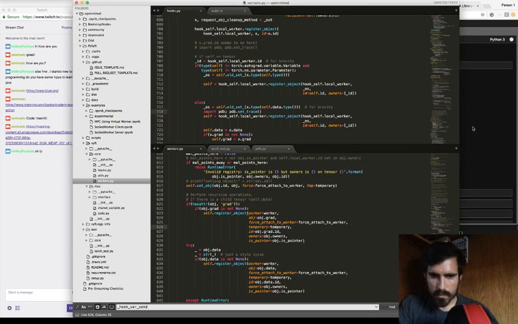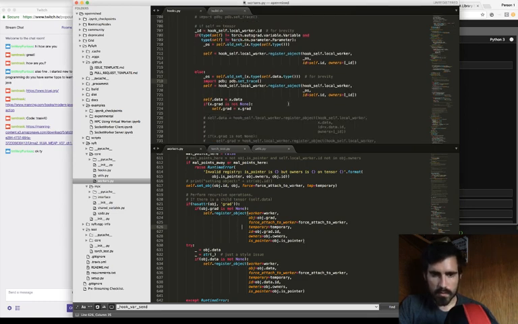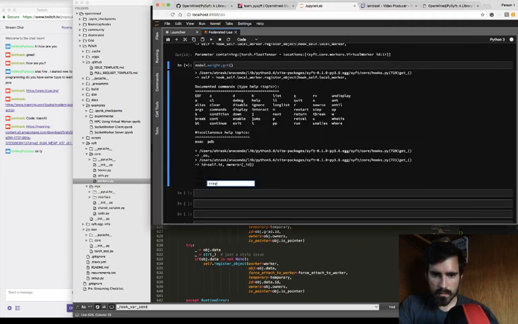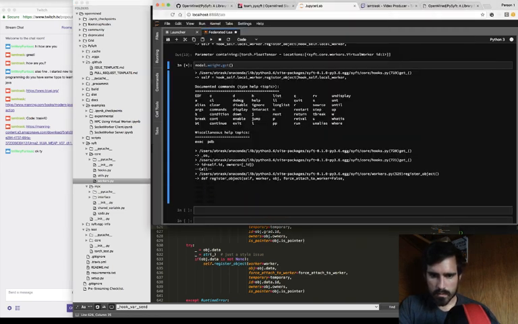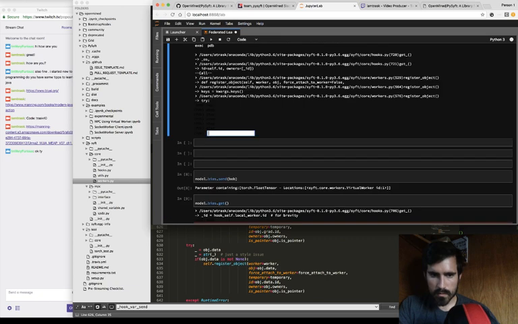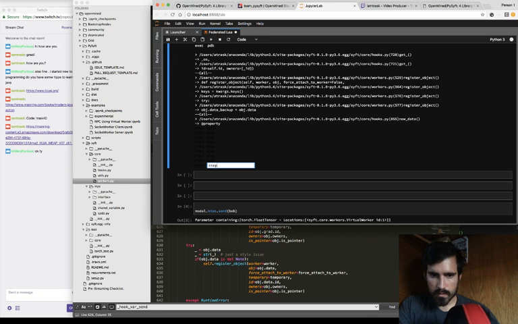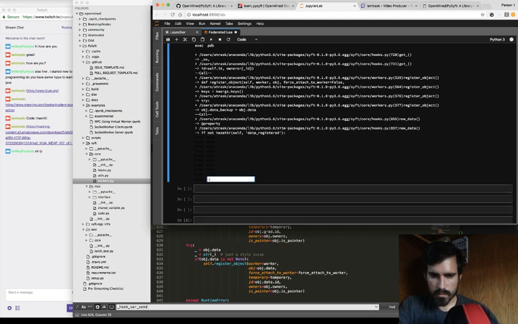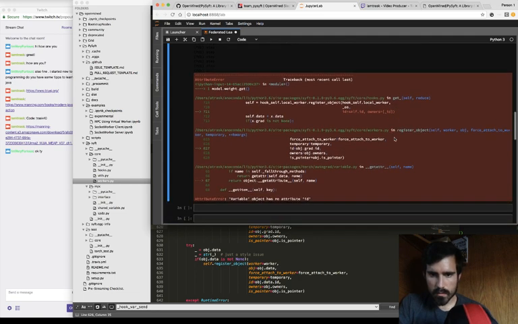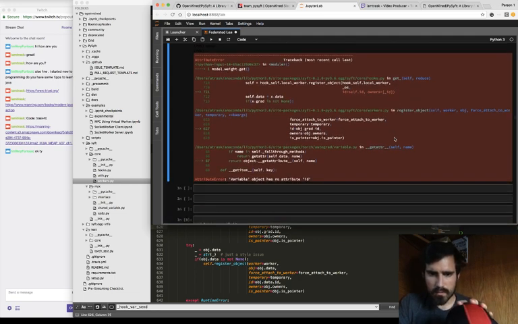Line 721. Whoa. That's weird. The debugger kind of skipped it.